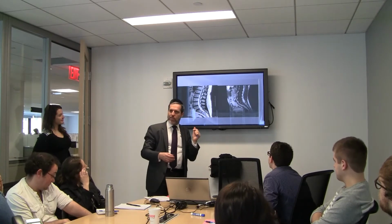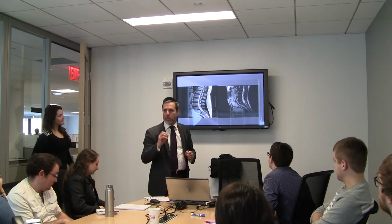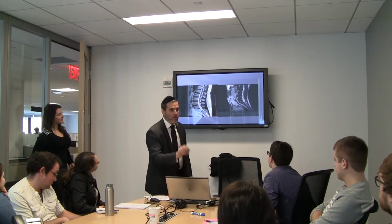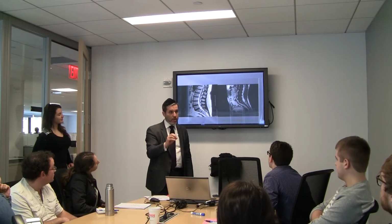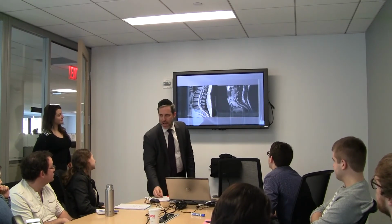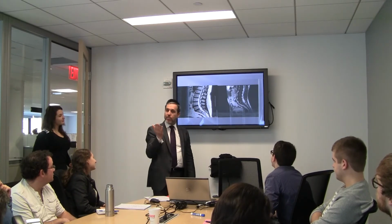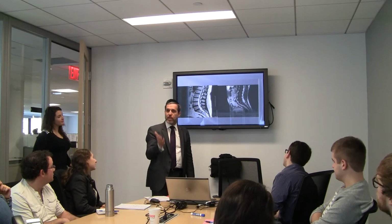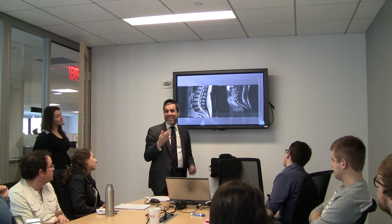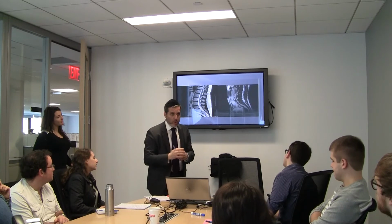And that quality of the image, typically, there are other things, but I just want to leave you with the following. The quality of that image is usually a function of the size of the magnet, the Tesla unit, right? Nikola Tesla. Typical standard, gold standard is 1.5. The Super Daddy Rolls Royce is the 3.0. But also, you can get very good images nowadays just by beefing up the software and the programming. So there's some 1.2, 1.3, or 1.5 units that come close to those higher end 3 units just by beefing up the programming and the software.